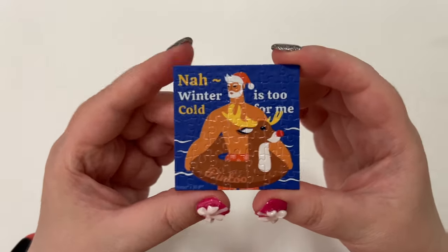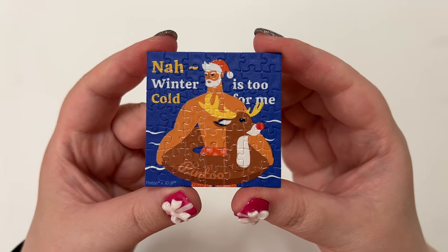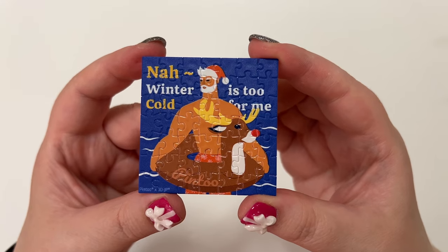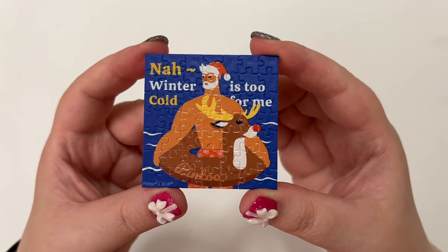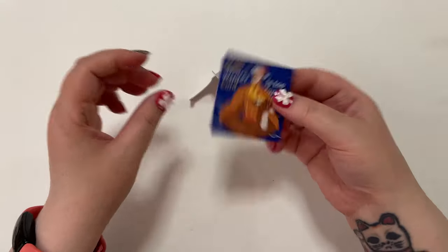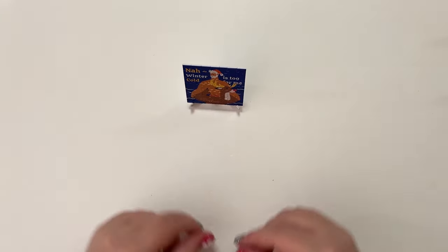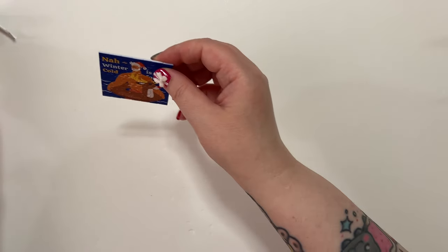But anyway, this one is a funny little image. It says, nah, winter is too cold for me. And it looks like a very buff tanned Santa in his Rudolph the reindeer swimming floaty. But yeah, it's, I guess, a pretty sturdy little image. And yeah, you can just sit it on your little cardboard stand like that. So that's pretty cute. So that's pretty fun.